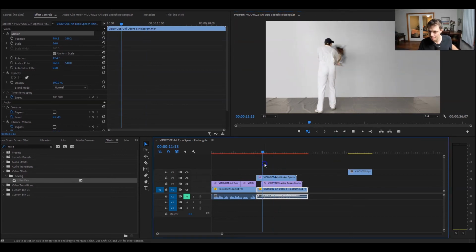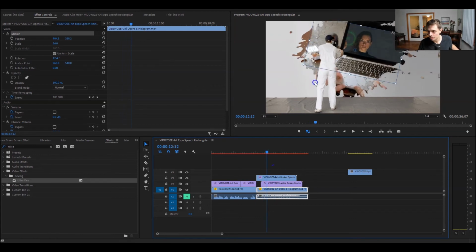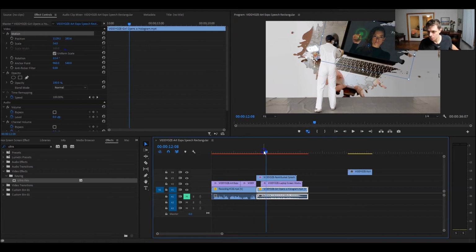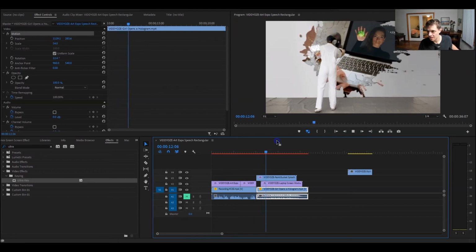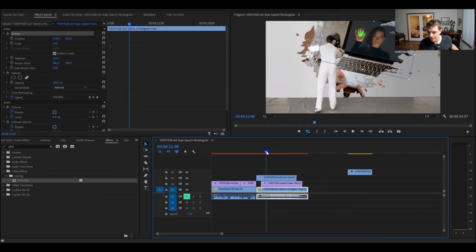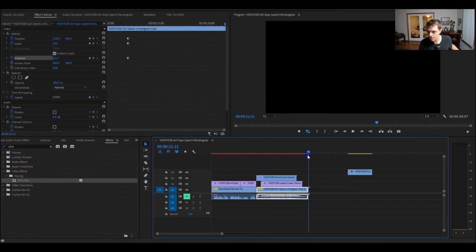And the best way that I find to do this is to start at the beginning and start at the end and then use keyframes along the way. So my first scene, when we see her, I'm going to want to see it touch just like that. And in order to do that, I'm going to want to add right about here keyframes for position, scale, and rotation. And then I'm going to want to go all the way to the end.